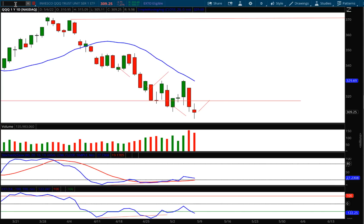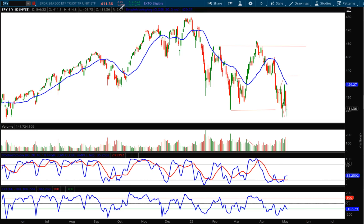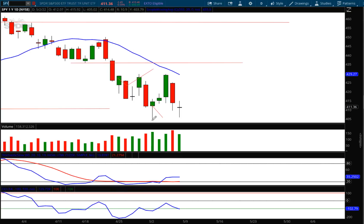Now, if we look at SPY, this is the S&P 500 ETF. Again, we hit that target on Monday precisely. You see, this was Friday right here when I forecasted lower. My target for the spiders was 405.67. Came right out of the gate on Monday, traded down, hit that gap, bounced, hit resistance up here at that moving average, which is a key support level that was broken, and it reversed its role. See how I draw that horizontal line? It reversed its role, turned to resistance right there.